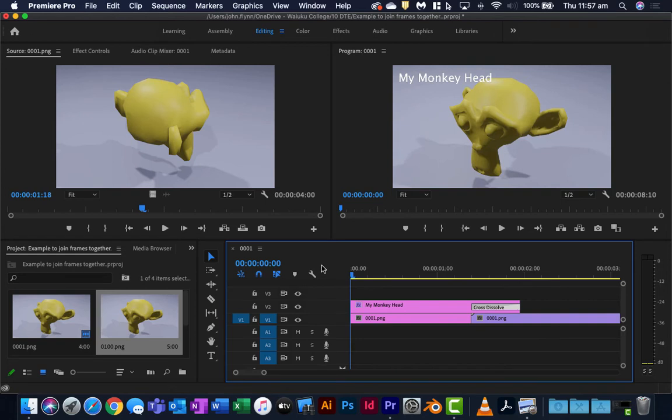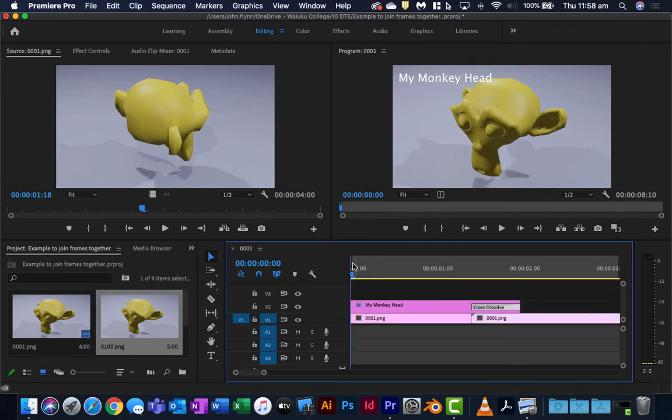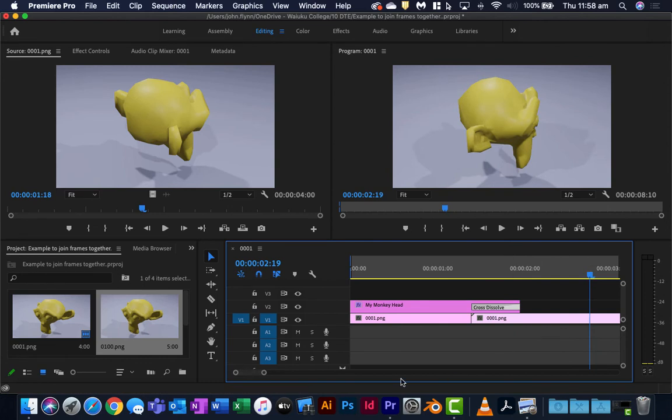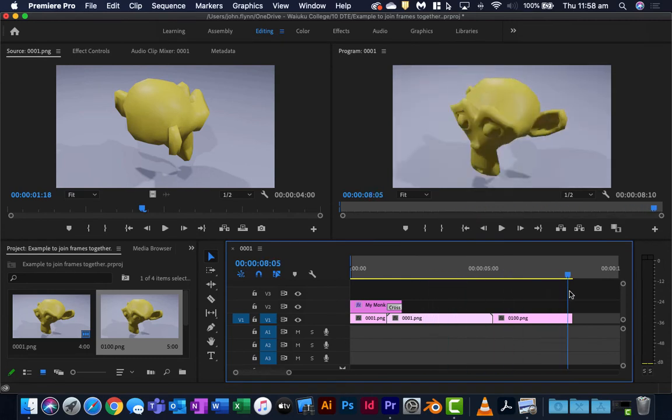Last thing we need to do, I'm going to go to the very beginning. I'm going to mark an in point. So I push I for in and you'll see this gray area. There's also this button here, mark in. Take a wild guess. What do you think the key press for out is? Bingo, it's O for out. And the cool thing is they're right next to each other on the keyboard, so you can put your fingers over it. That's really common to mark in and out points, so I'm just going to push O for out. So when it makes a video, it's going to make a video that's this long.